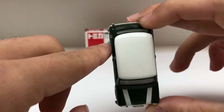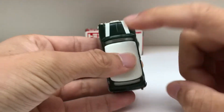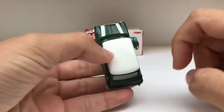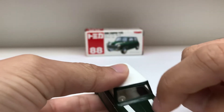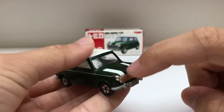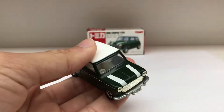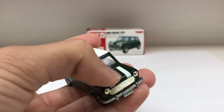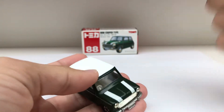I guess it's trying to signify like overalls or something, because this kind of looks like overalls with the white stripes and the white roof. These are not stickers — these are either tampos or water decals or something, but they look like they have a lot of quality and not like the newer ones that can just fall off. These cannot be scratched or fall off.